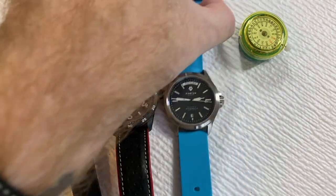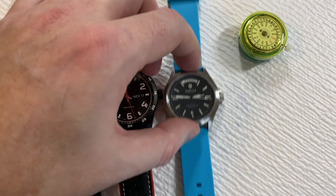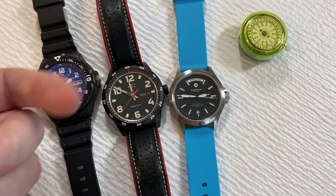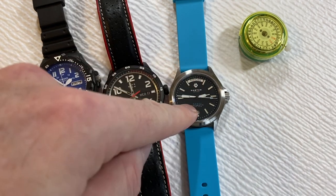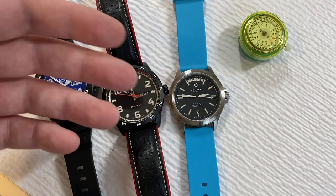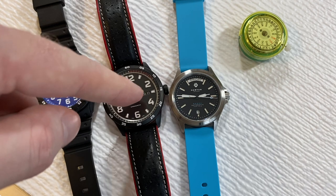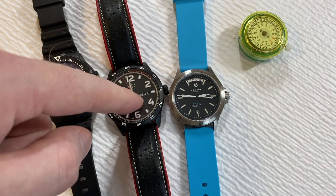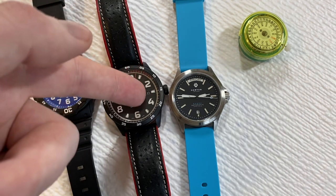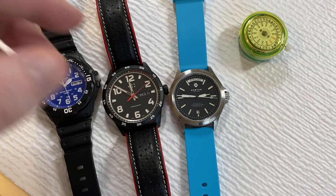Here I have my Hampton Nanook. I bought this watch because it was a reasonable price for a full day-date complication. You can see it has the full day at 12 and the date at 6 — I really love this combination. This is the Sellita 240, which costs anywhere from $150 to $200 depending on sourcing. There's also a Sellita version of the ETA 2836, the Sellita 220, so both ETA and Sellita make movements for either the shortened date at 3 o'clock or the full day.